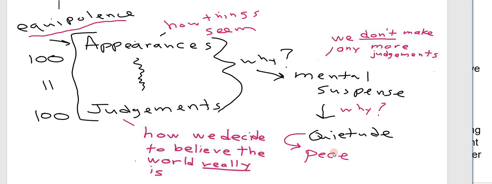Sextus goes through this process of doubting everything by giving us opposing beliefs, opposing appearances, none of which convince us. Eventually we just say, well, I don't know. Could be one way, could be the other way. I have no way to tell. I'm not going to try to judge it anymore. Why is that supposed to be a good thing? It's supposed to give me a sense of quietude and make me be at peace.